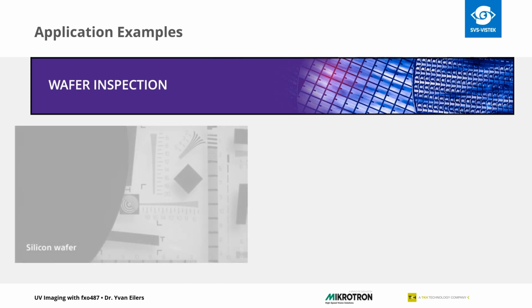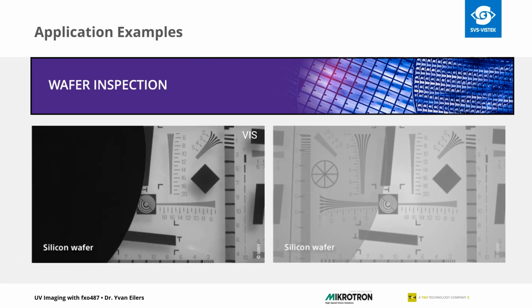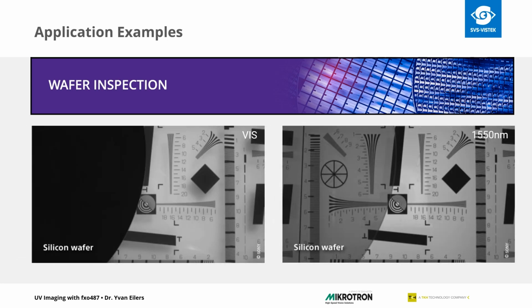Some plastics have the nice property of becoming transparent in the SWIR spectrum. Silicon also has the property of becoming transparent in the SWIR range. This is a reason why it is not possible to use classical CMOS sensors to detect SWIR wavelengths. In the image on the right, taken at 1550 nanometers, one can see through the wafer. This allows the detection of defects inside of the wafer before further complex and costly processing of the wafer.